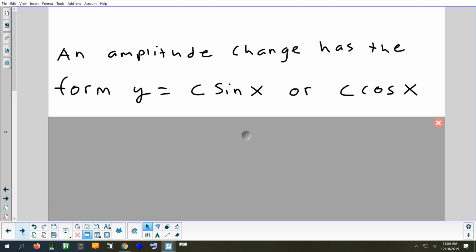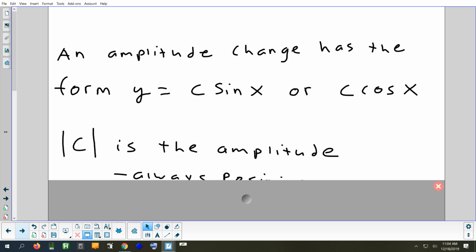So we're stretching. The operation that's always involved when you stretch, multiplication. Where the multiplication is tells you if it's horizontal or vertical stretch. Multiply in front, that's a vertical stretch, which with trig we call amplitude change. 3 out of 4 of the transformations, they give them special names when we're doing trig. This one's called an amplitude change.